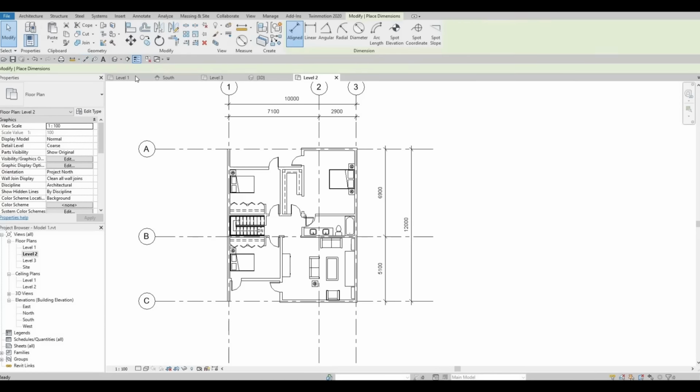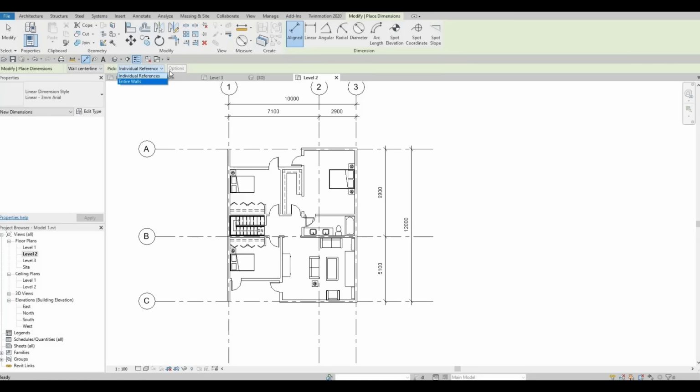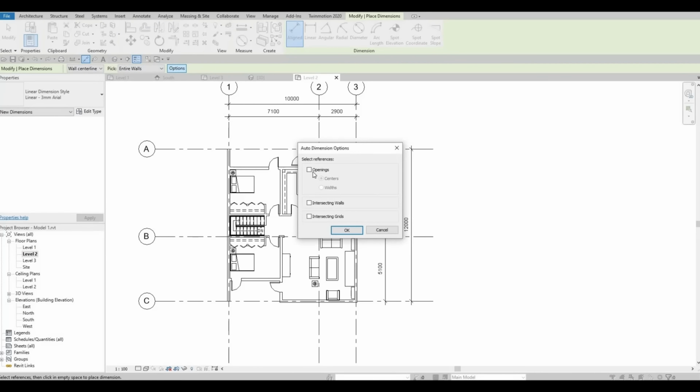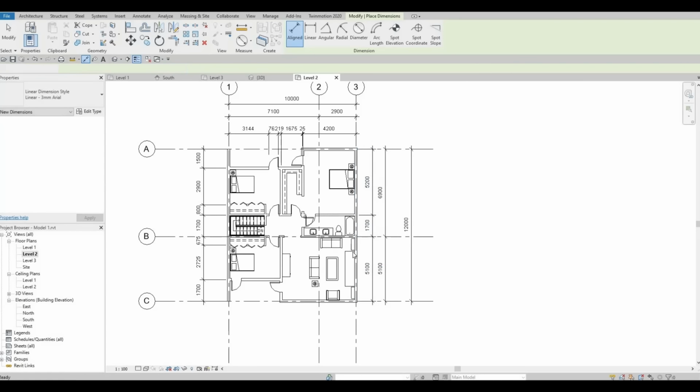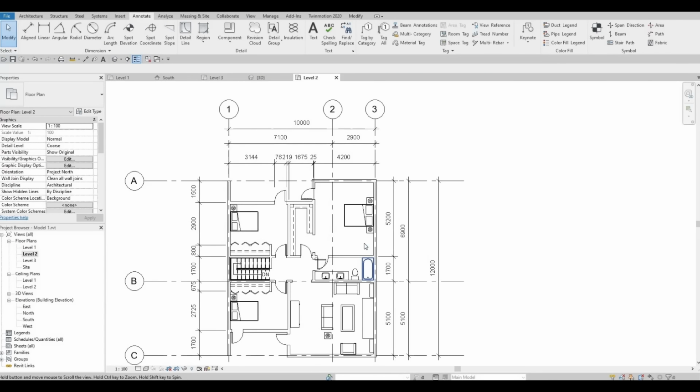And then we could add the entire wall. So opening with intersecting wall. So that's all the dimension.